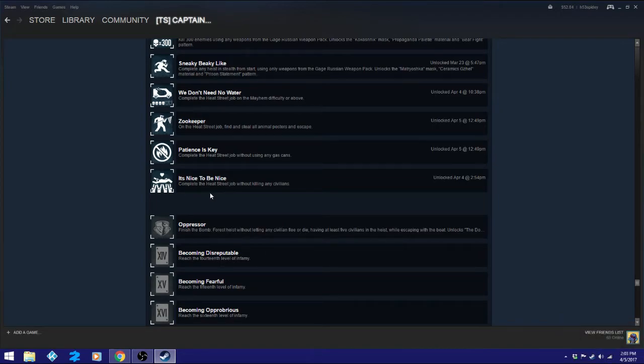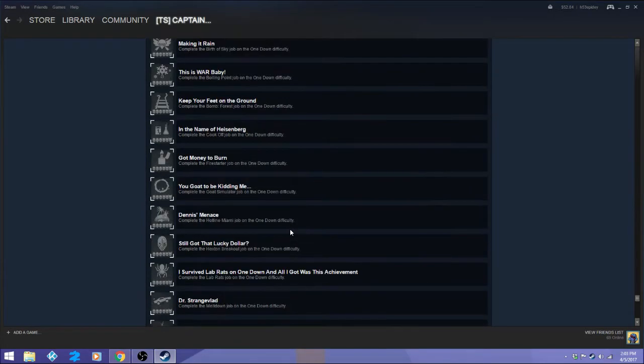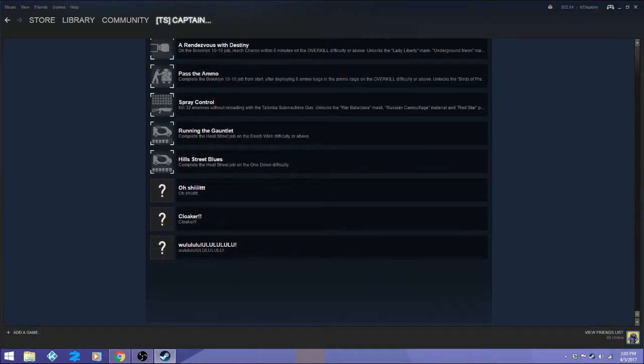Now, It's Nice to Be Nice is straightforward. Don't kill any civilians. Pretty straightforward. Anyways, we're going to be taking a look at the new secret achievements right here. Oh, shoot, Cloaker. So there you go, 3 achievements.